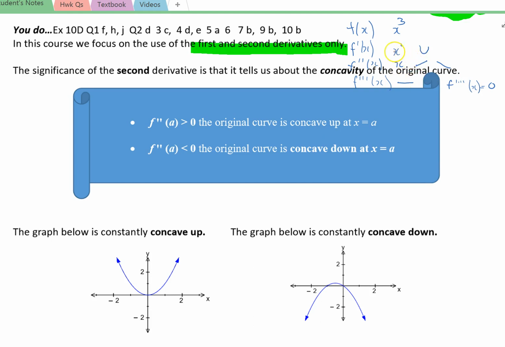The reason that it's good to think about what these functions actually look like is it will help you quite a bit in this next exercise, because in this next exercise we're going to be observing whether the second derivative in particular is a positive number, or whether the second derivative at a particular point is a negative value.